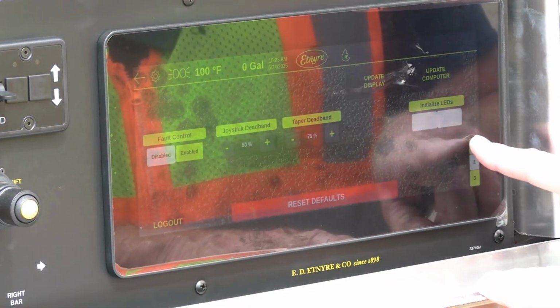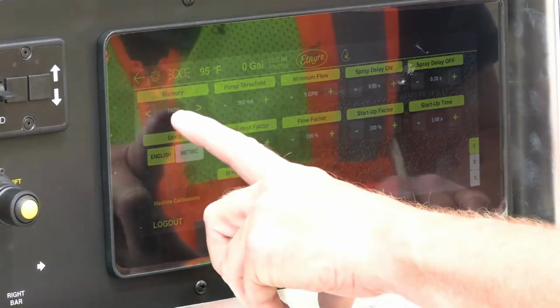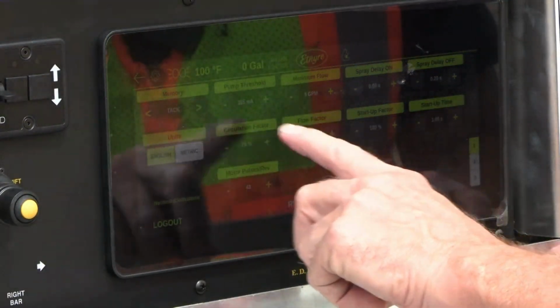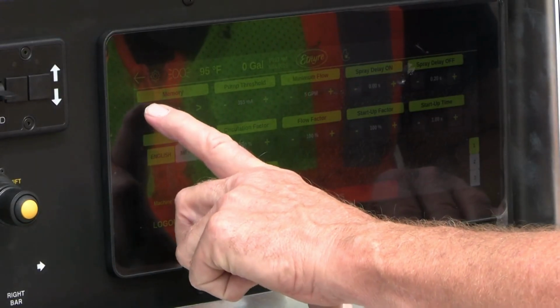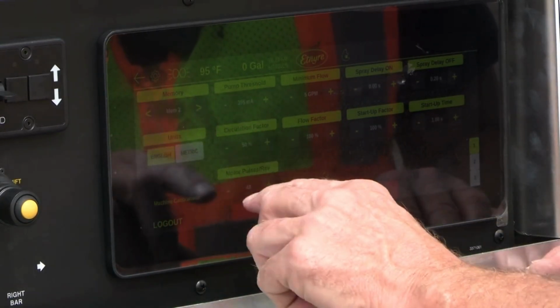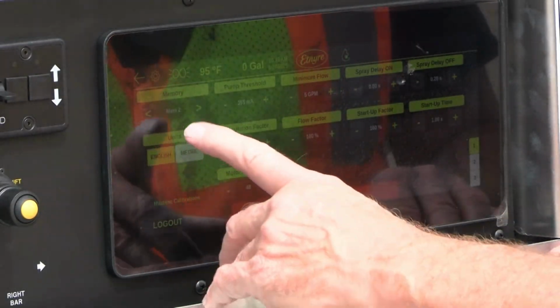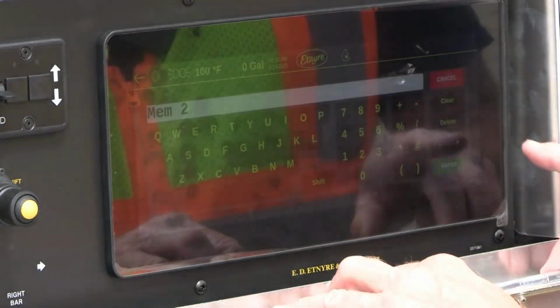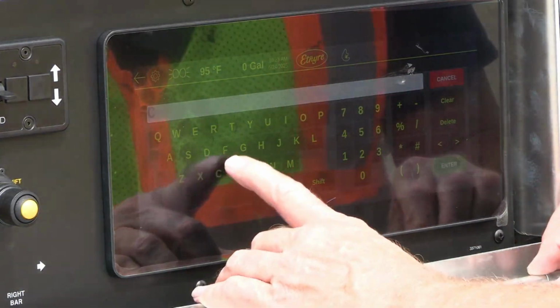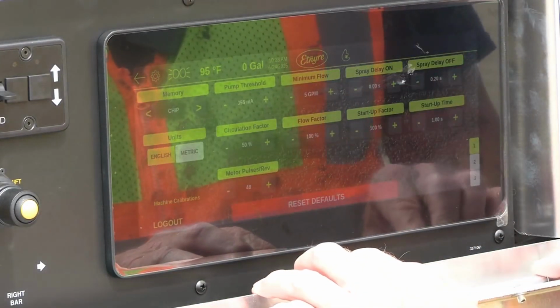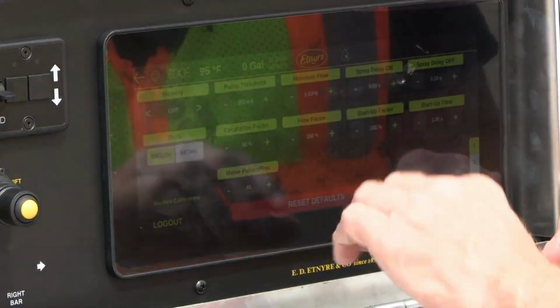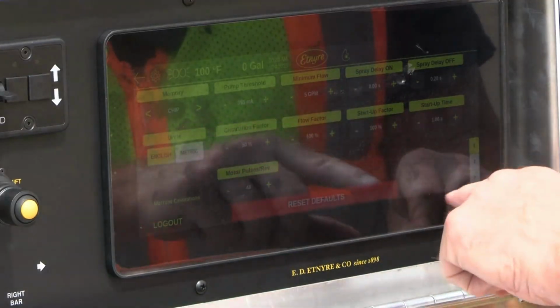So just going back, page 1, if you want to change any of my settings, I need to relabel it from a different memory. Okay, and then once I do that, we could put one in here that says chip seal just while we're doing this. If I hit memory and hold it, I can hit clear and I can put chip if we want, and then we can hit enter. Now the factory settings are still there, but now it'll allow me to change any of these.